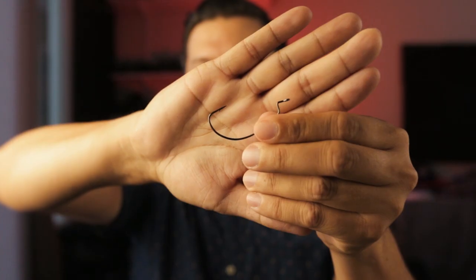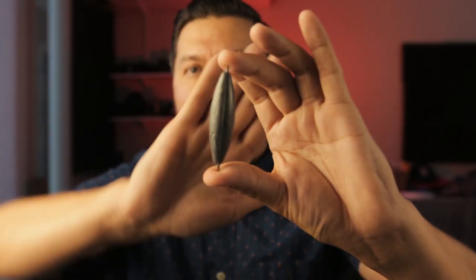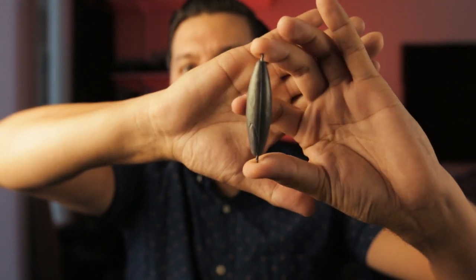Okay, so you're going to need an extra wide gap worm hook. You're going to need a 1 ounce torpedo sinker. This is a 3 ounce torpedo sinker, just bigger for you guys to see. This is a 3 ounce, but you're gonna need the 1 ounce.